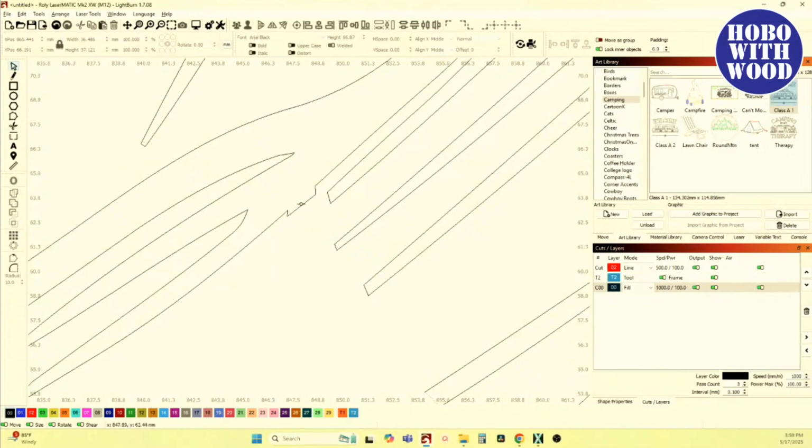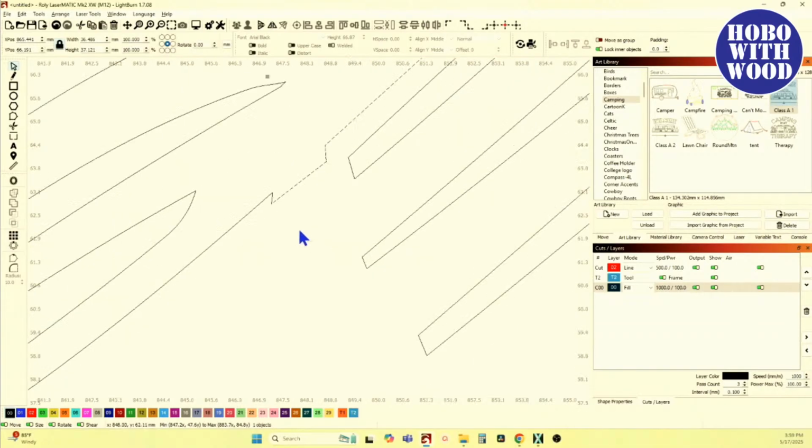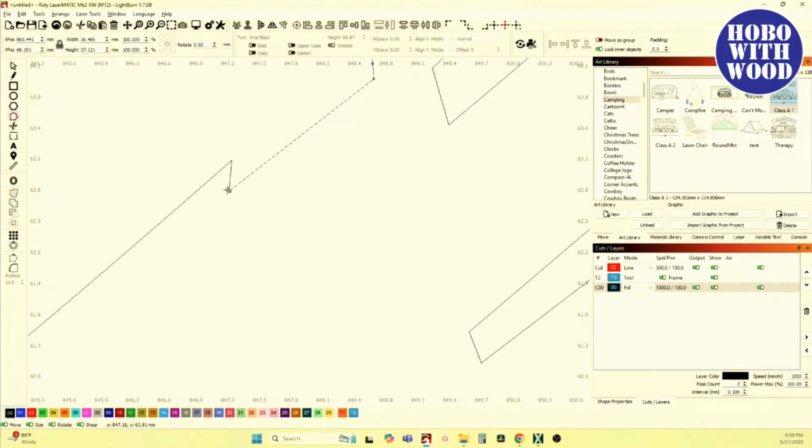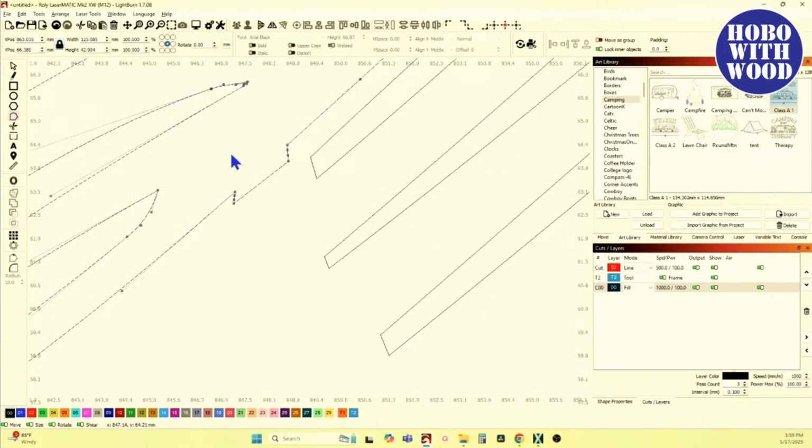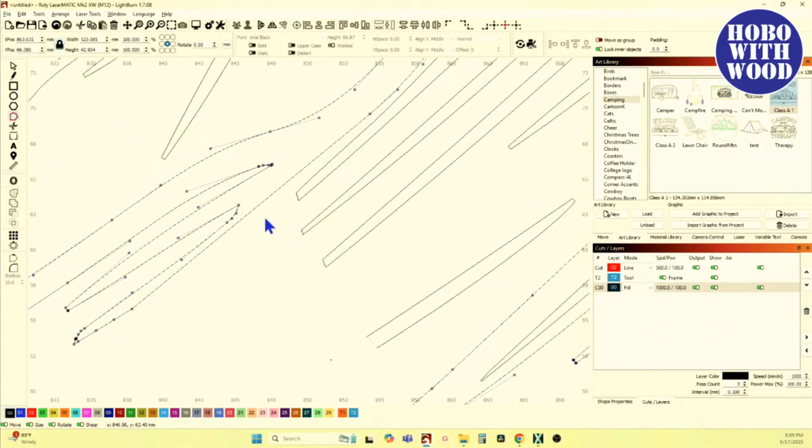And I can now actually go in and note that one didn't join because it's not connected. Thought it did. There. And now actually just select those and press D to delete them. Clean that up a little bit.